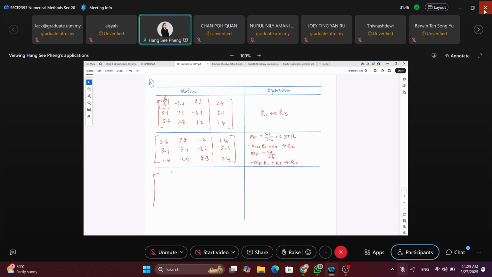Okay, so we update the matrix. The first row is still the same. Now we want to find the new rows based on these operations. Set this in your calculator: 0.5536, you put it here. Then this is R1, this is R2, R1, R2. Then you just key in the values and you can get the answer. For these two, if you didn't get 0, it means something is wrong with the operation, so you have to check. Okay, so continue.